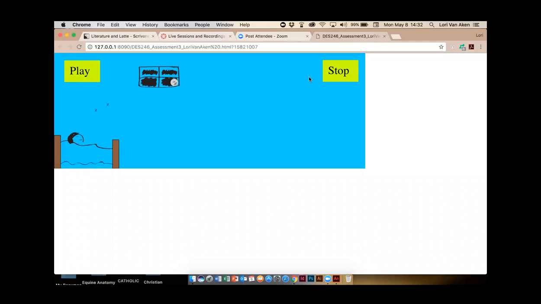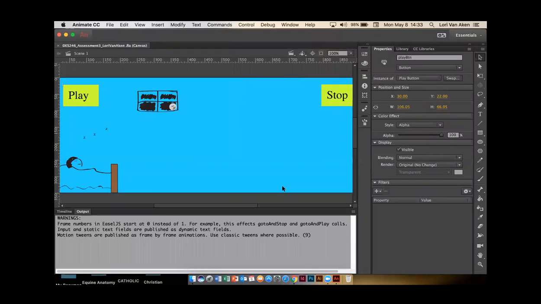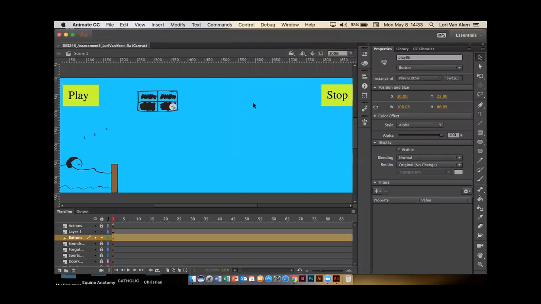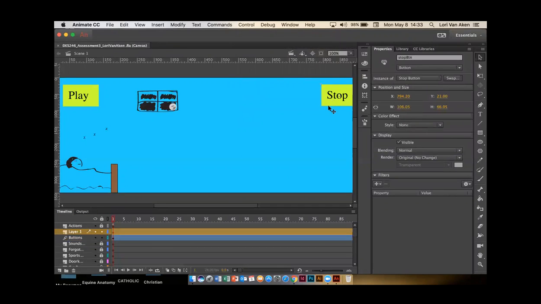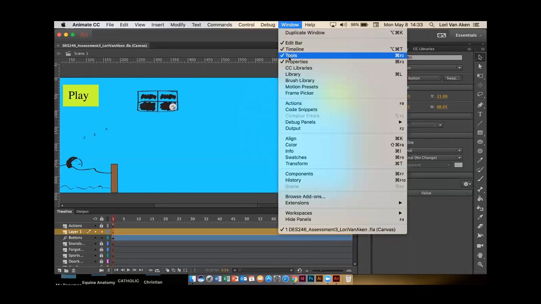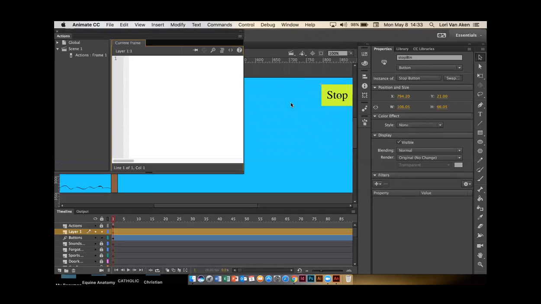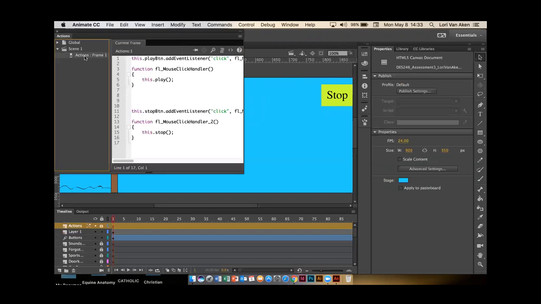Now click your stop button. Well, you're right, they're not working. Let's go back and figure out why not. Go to Animate. Usually that means something like your instance name was changed. Click on stop. That says stop button. Go up to Window and go to Actions. See on the left-hand side where it says Action Frame 1? Click there. Just the stop play button. Just that stop button.